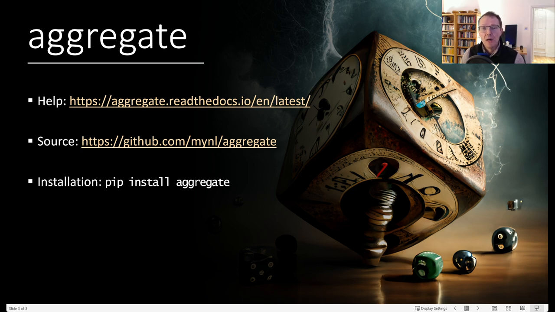So this is part of the quality assurance of the software, making sure that it's giving answers that tie back to public papers. And then the source code is available on GitHub. This is all free. You can clone the repo and have at it. You can do pull requests if you can suggest some improvements. I'd love to have other people involved in the development, so you can see the source code. And in terms of installation, just a simple pip install aggregate will install this and all the dependencies.